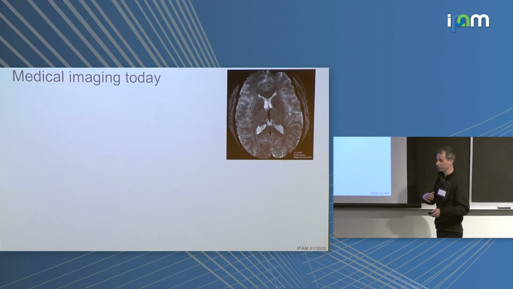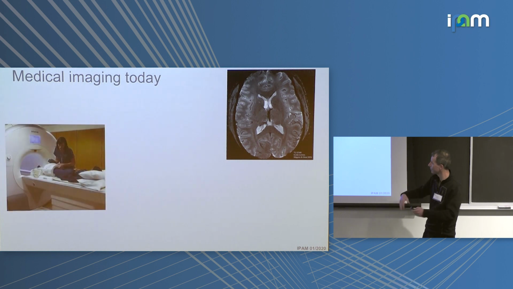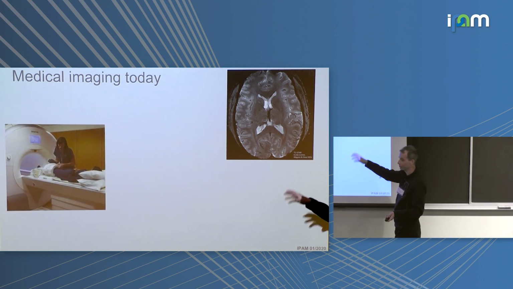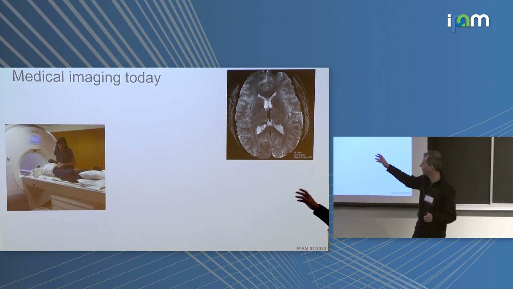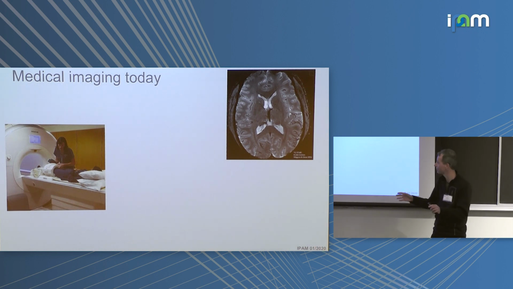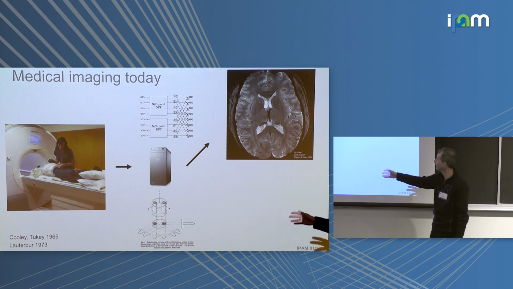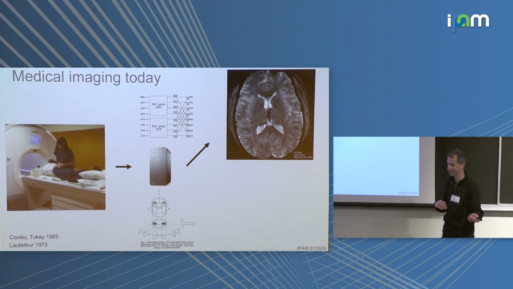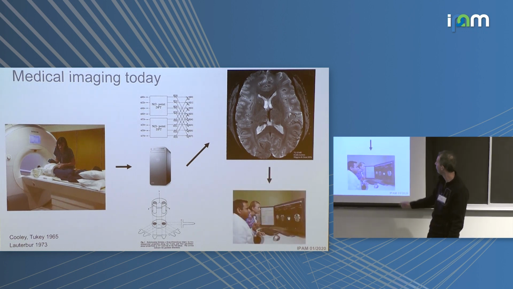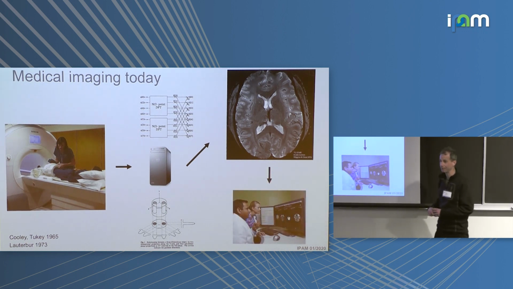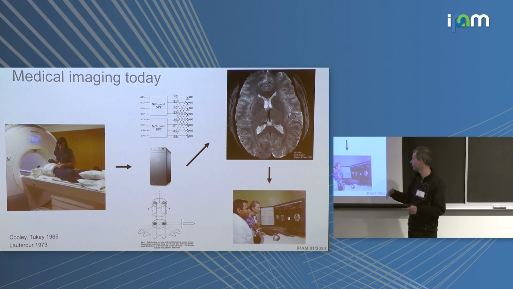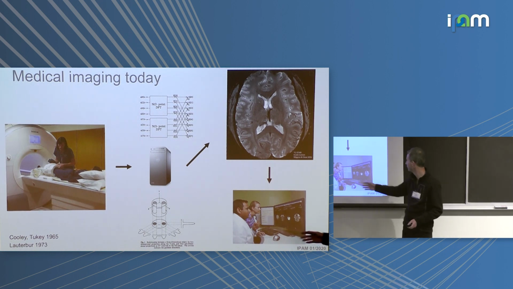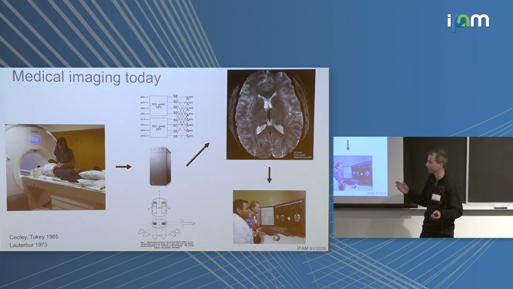But when we look at the overall pipeline, what we are still doing is we have a very, very expensive piece of machinery. It's operated by highly skilled people. It's not trivial. Then we send it to a workstation. We, at least clinically, use pretty much the same math that was used 30 years ago. And then also, it's sent to a couple of people who look at it and then make the decision. The difference is now they look at it on computer workstations instead of plain films, but that's about it.